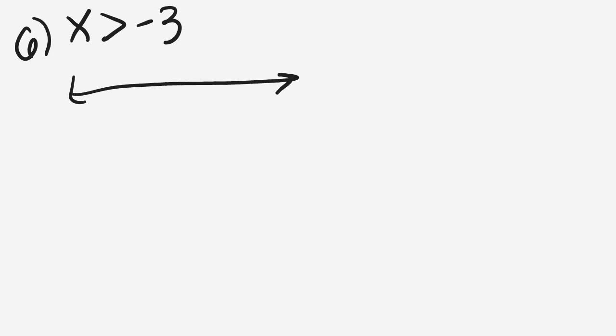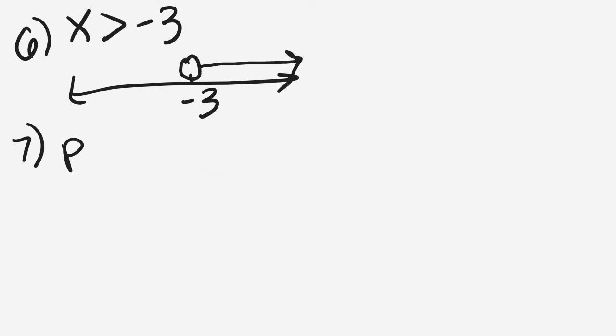Alright, so section 2.1 is graphing and writing inequalities. So we have number 6, graph each inequality. x is greater than -3. So we're going to draw our number line. We're going to draw -3. Since there is no little line under that alligator, it is an open circle. It does not include the -3. -3 is not in the little bag, so it is empty. And we want all the x's that are bigger than -3. So we're going that way.